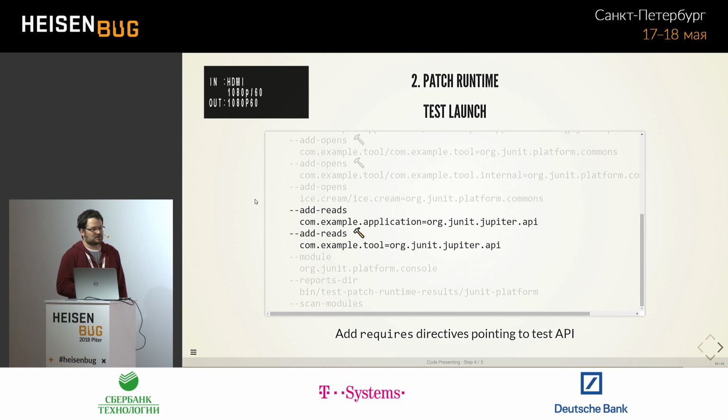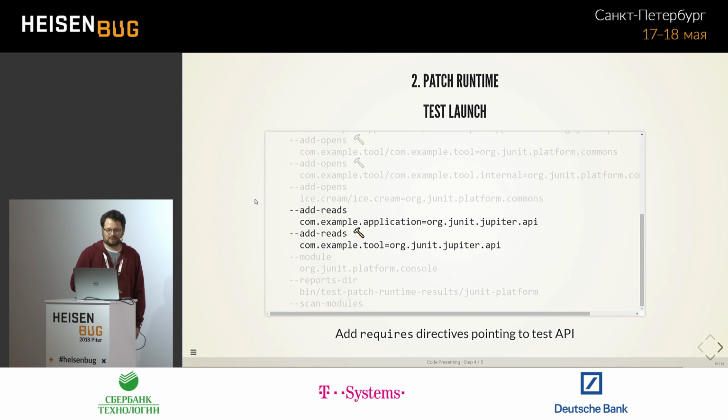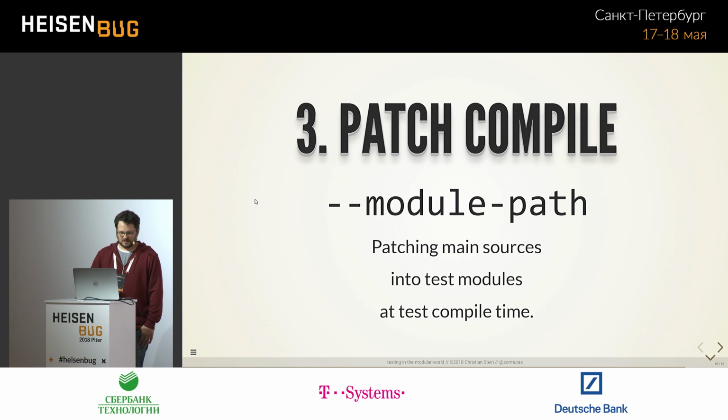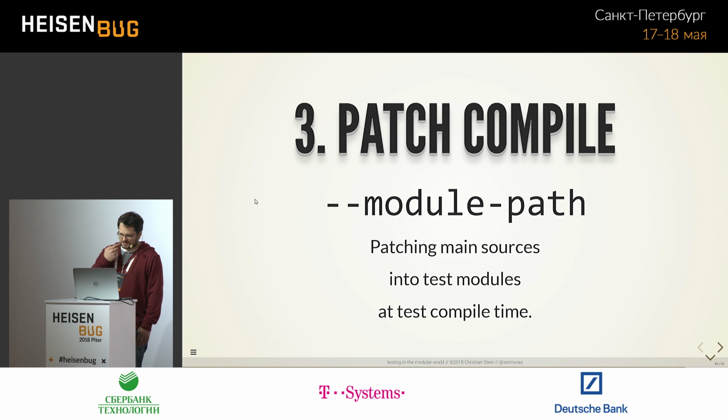Okay, and of course we have dependencies in our module descriptor. We have to add them at the command line too, and I think that's not really a thing we're gonna use for a very long time, but that's the way it should work according to the Jigsaw team. So I propose a third solution.